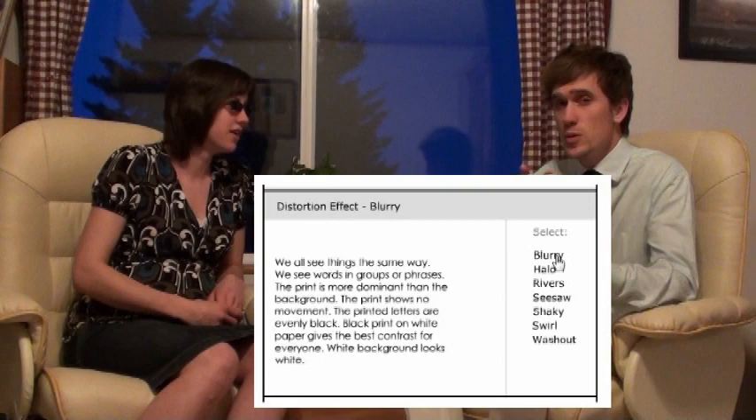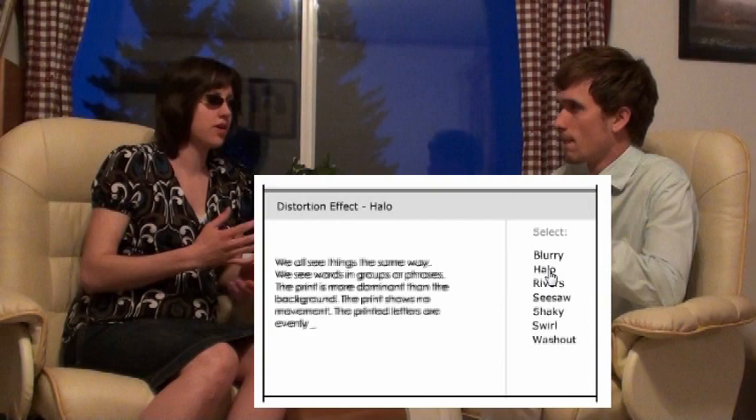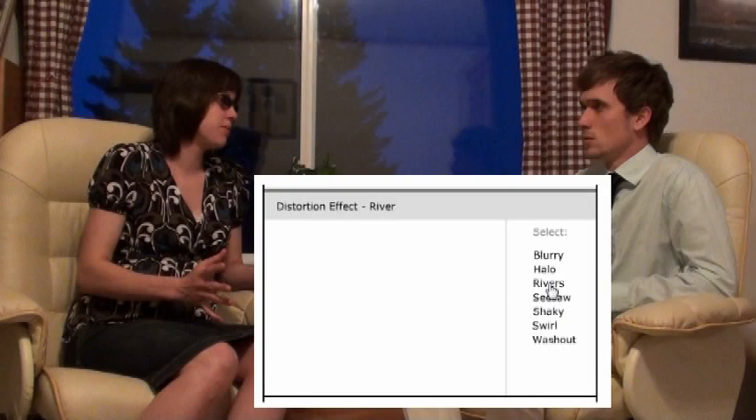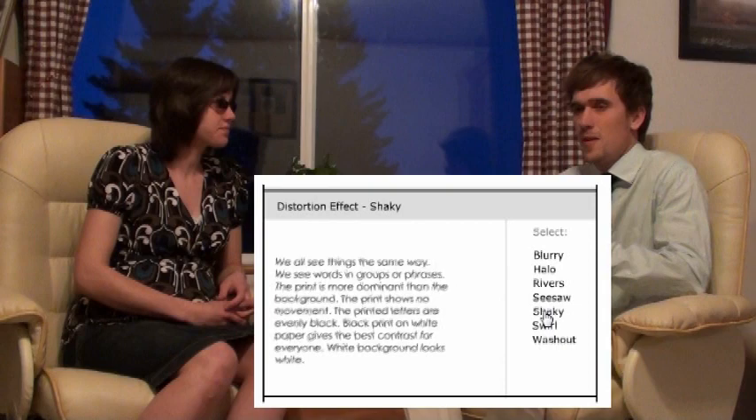So it's very difficult to read — the way you see the words on the page actually changes. It definitely changes when you read at different times. Like sometimes I can read and it'll be fine. Other times it can be just a little fuzzy. Sometimes when I've been reading for a long time, that's when it starts to really distort and go really weird. It really varies depending on when you read.